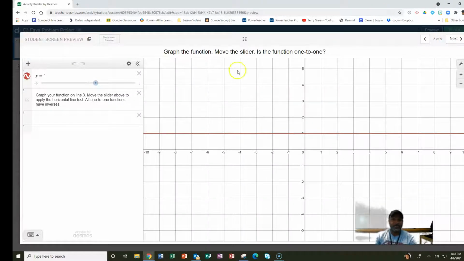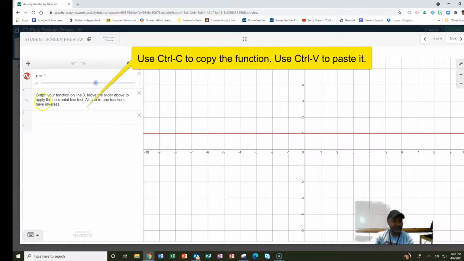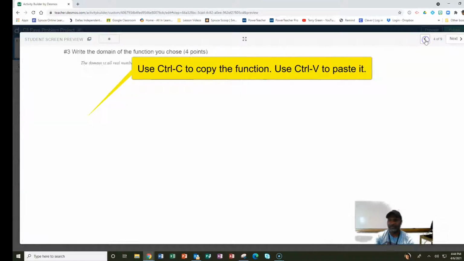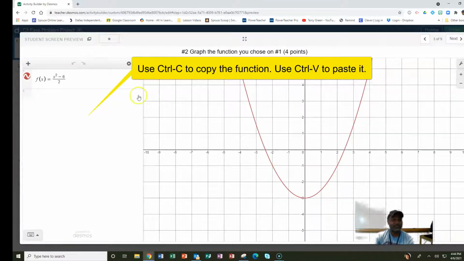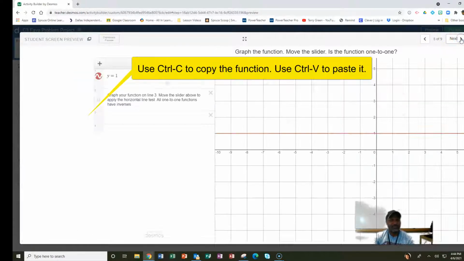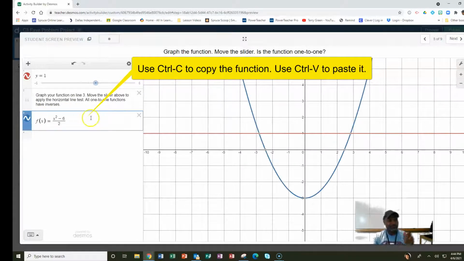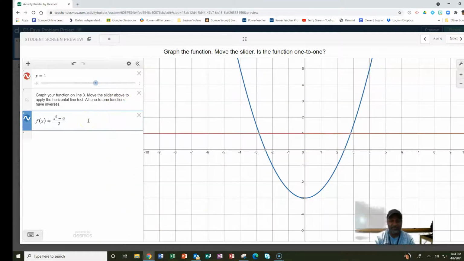Okay. Now what I can do is I can either retype the function. Well, I'm going to graph it right here on line 3. I can either retype the function here, or I can just copy and paste it. And for those of you that don't know how to copy and paste, you have to do that a lot in this particular project. All you do is go to the function that you chose on line 2 and highlight it. Just drag your mouse and highlight it. Press Control and C. And then come back over here, go to line 3 where it says graph, and press Control V, paste your function there. Either that or you can just type it over.